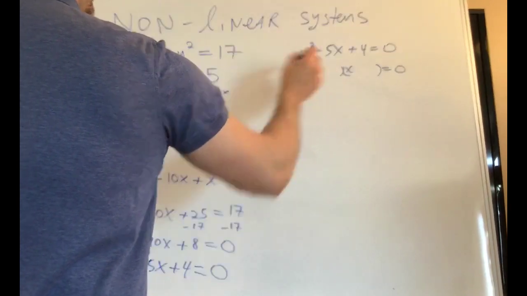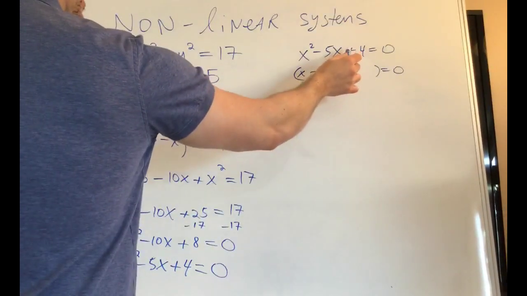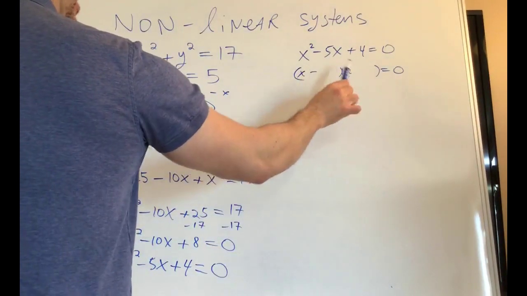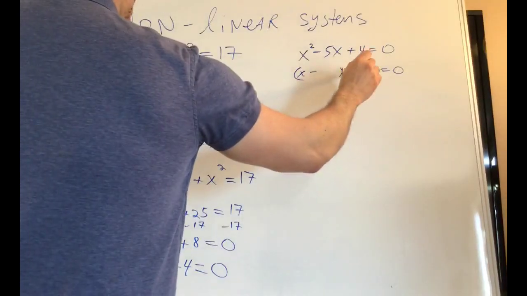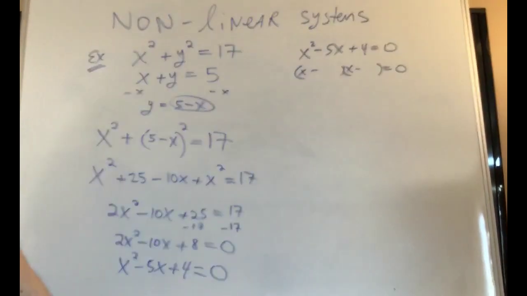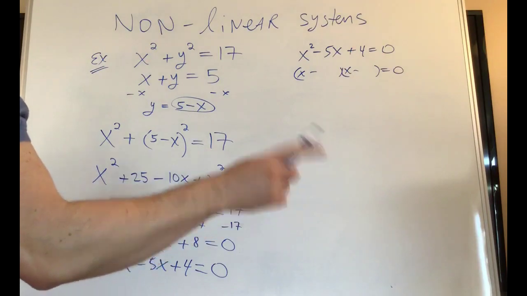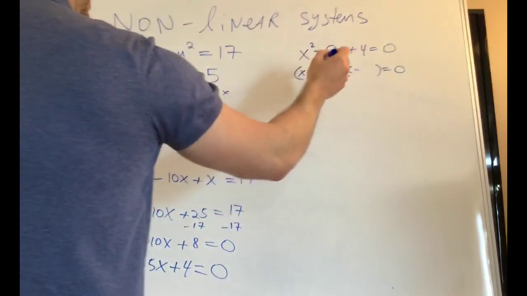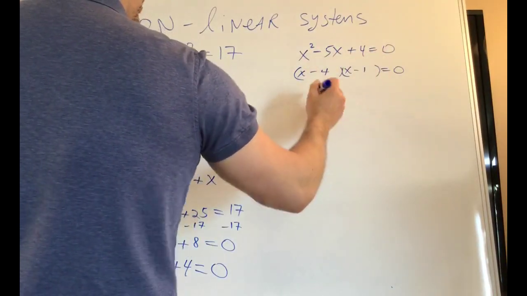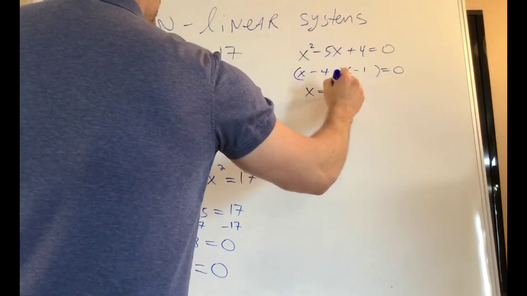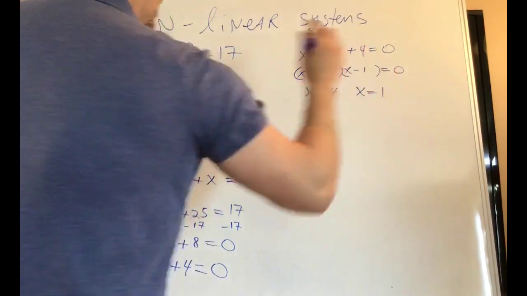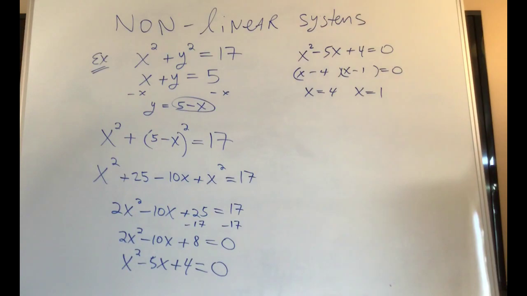Now, this sign goes first. I have a positive here, that either meant I had plus plus or minus minus. So this sign must be a minus. Now, to multiply to 4, you either have 2 and 2 or 4 and 1. 2 and 2 is not going to make a 5. So you got to do 4 and 1. So I'm going to cut to the chase here. You get x equal 4. You get x equal 1.